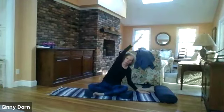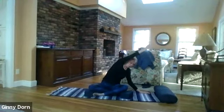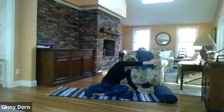Inhale up. Exhale. Inhale up. Exhale. Reach up with both arms. And again, lower the right arm, lock it out to the side. Reach and stretch. And then roll the ribs to the floor.